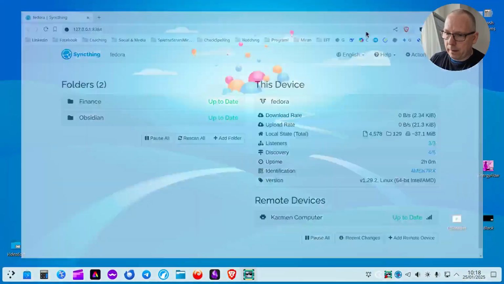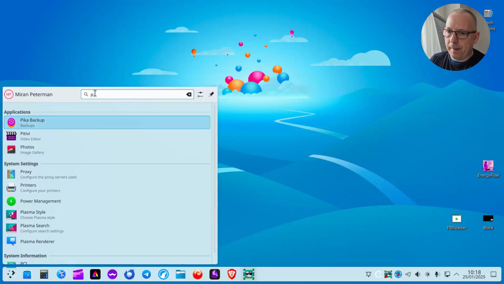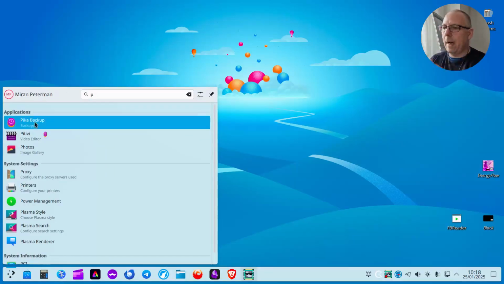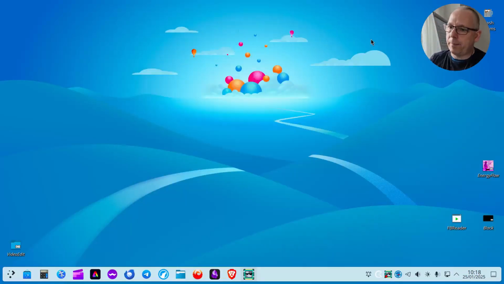Then there is Pika Backup. I'm backing up the files. There's a little difference between Windows and Linux. In Windows, I could have two disk partitions.